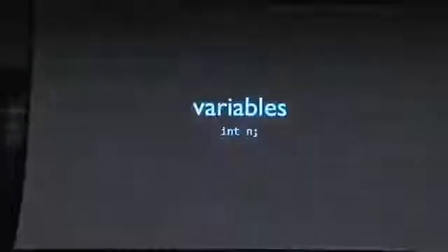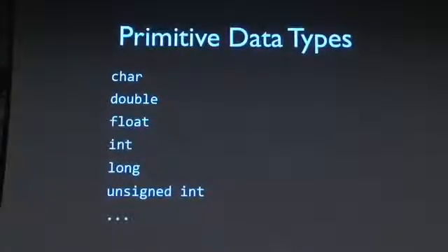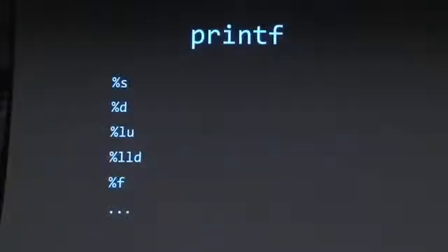So, okay, this part now we're going to start flying, since most of this stuff is just to make sure you realize we have a complete language here, but is otherwise old school. So statements we have in C look a little something like that. Variables can be declared just like Java here. Primitive data types: we'll still have things like chars and doubles and floats and ints and longs. We have things like unsigned ints. We have things like longs for 64-bit values and others. But for the most part, these are similar to what you've seen in Java.